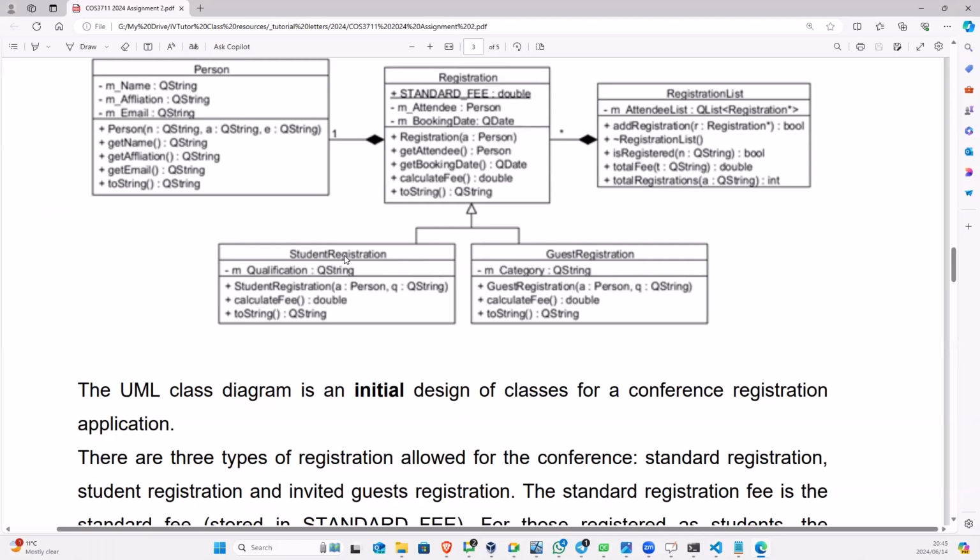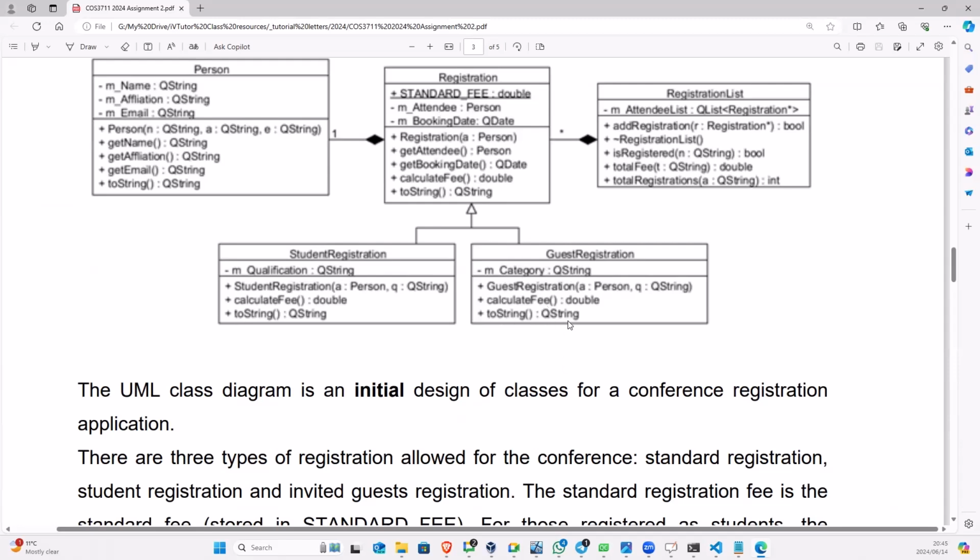A student registration is everything in the base plus a qualification. So if I print a student registration, I should be able to see the attendee, the booking date, and the qualification. If I print a guest registration, I still need to be able to see the attendee, the booking date, and the category. That's inheritance.